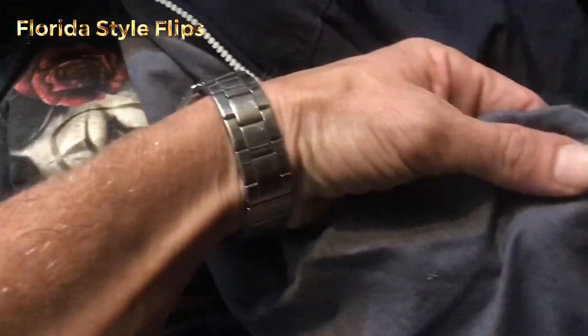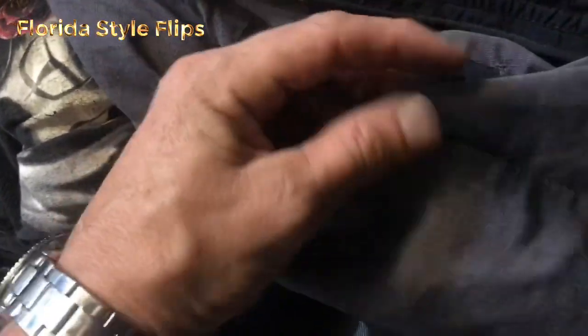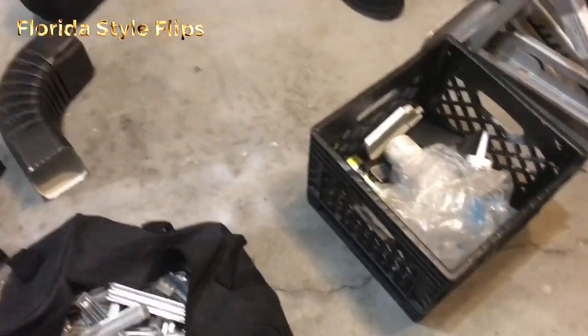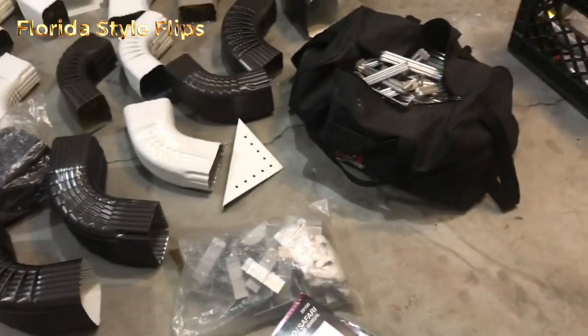Oh — this is a vintage Tommy Hilfiger jacket that I didn't even know was in there until I got home. That would be super awesome. The way you tell on Tommy, there's a little tag in the back that tells you when it was made. This one says nothing on it, so I'm going to venture to say it's not super vintage. But it'll still fetch a couple dollars once I clean it up, as long as there's no holes or tears. That's about it today, guys — nothing major, not a super awesome home run. Some of the guys found gold out there today; I was not that lucky.